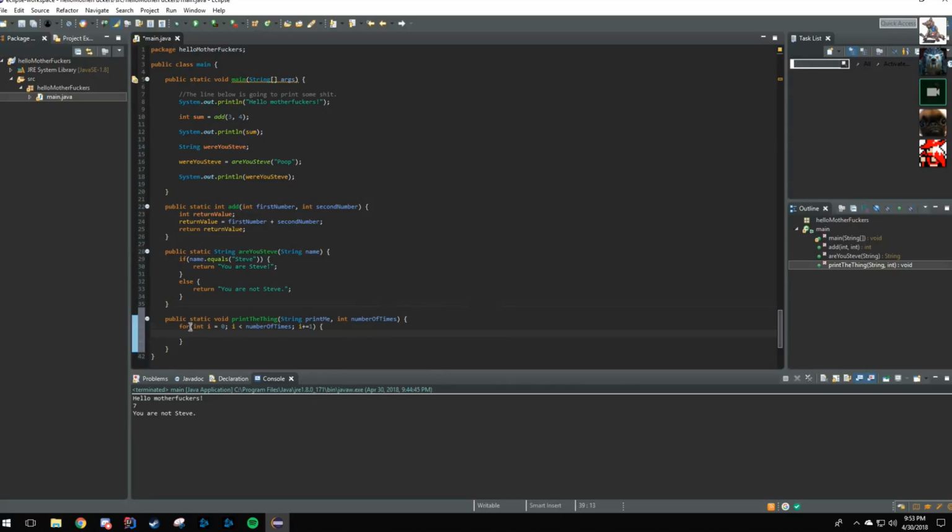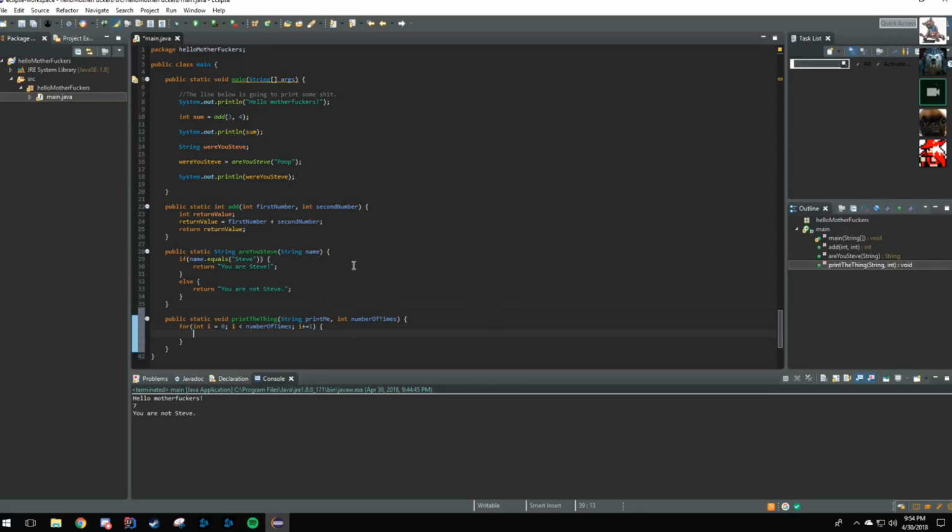So again, I'll walk through this one more time. Opening the for loop, we're going to create an integer, give it a 0 value. It's going to add 1 to it, and then it's going to do whatever's in here, start at the top again, add 1 to it, do it again, do it again, do it again, as long as i, which is the variable we've defined right here, is less than the number that we passed in. So you'll see this in action in a second here.